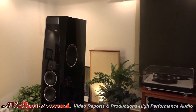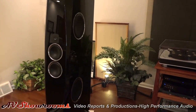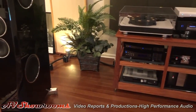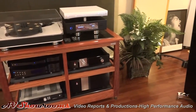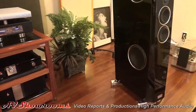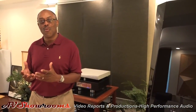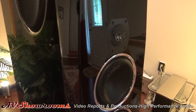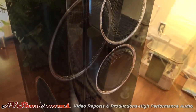We have these speakers about 11 feet apart. We have no hole in the middle — never have a hole in the middle with Tidal speakers because they image that well. They're completely relaxed in their presentation, but yet the transient response comes through. As with all Tidal products, it is a pure glass of water. If you think about it as a pure glass of water, that's what you have — you can use it as a tool to define the system the way you want to listen, because it has no real sound on its own.